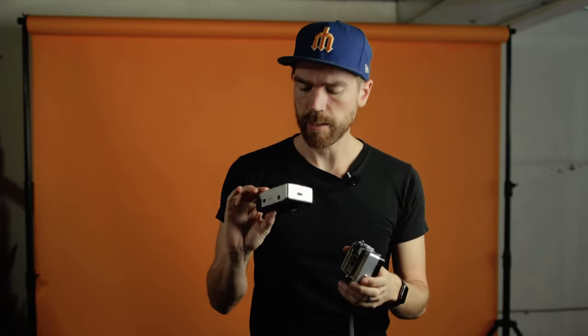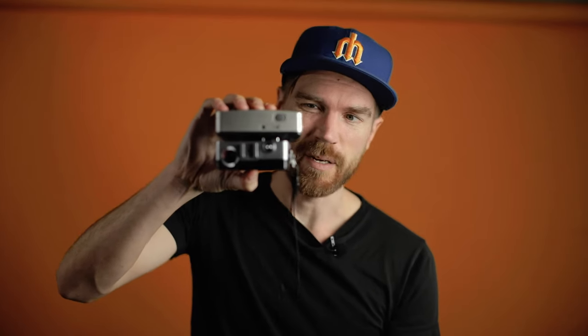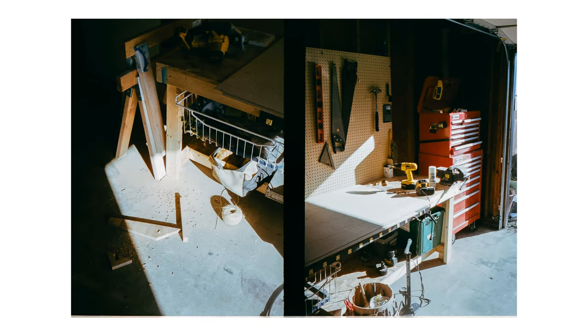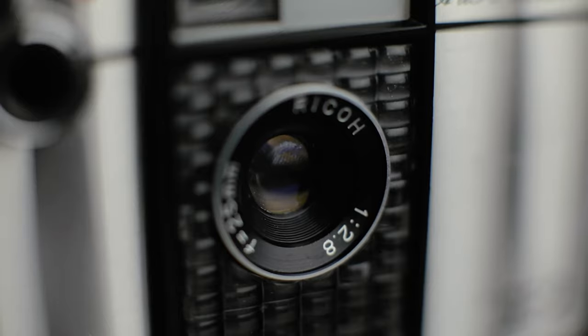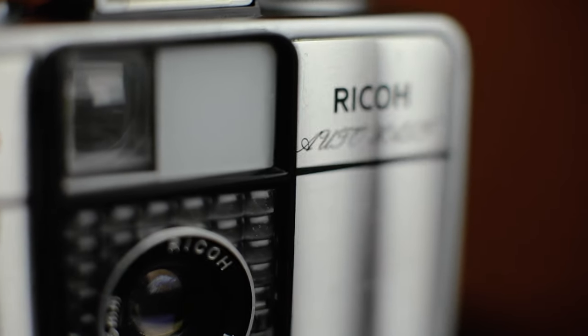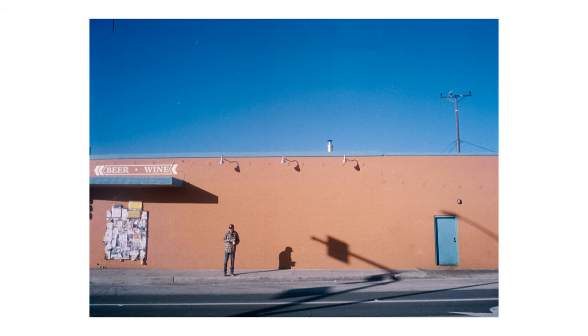The first thing that's pretty obvious is the size — it is really, really small. Compared to a regular film point-and-shoot, it's about the same width but substantially smaller. It is an all-metal body, and it's actually lighter than a plastic camera. It's really light, really small — that was kind of the whole point, an easy camera to throw in a pocket or a purse. This camera has a 25mm lens and shoots at f/2.8 maximum aperture, which is about the equivalent of a 42mm on a full-frame camera. This particular model is super cool because it also has a hot shoe built onto it, so I can put a flash on there and shoot.